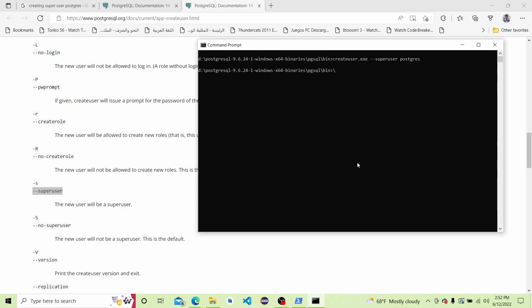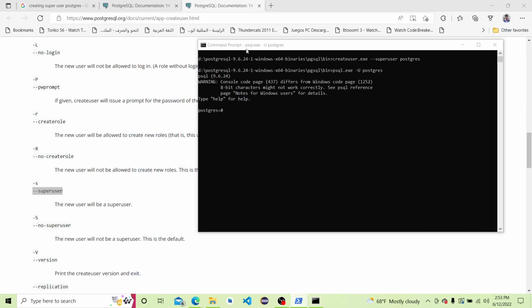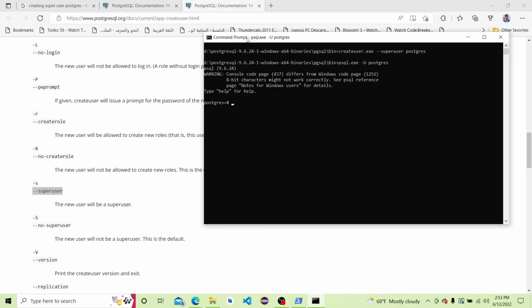How do we know it works? Let's retry the previous command that we did. Okay, when I do, boom, we are in the database now. So our server is running. You can see that the server is actually running. It's just keeping a log of everything. And here we have been able to access our database system, the Postgres database system.